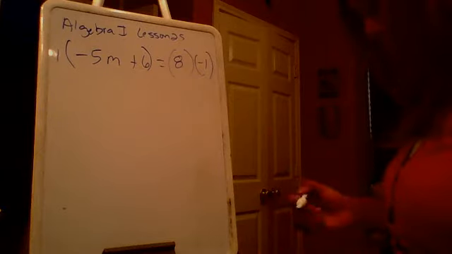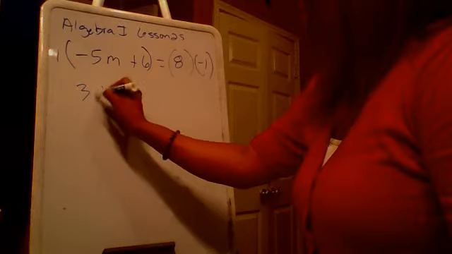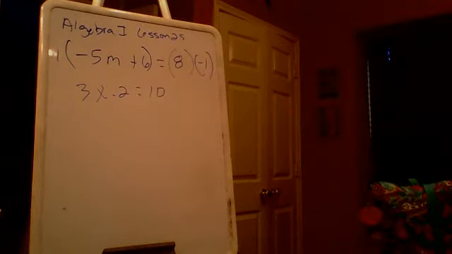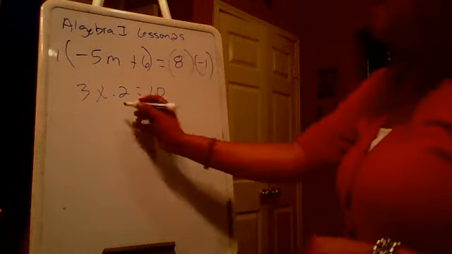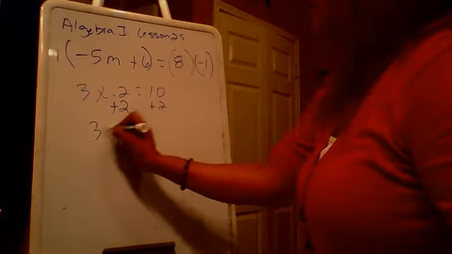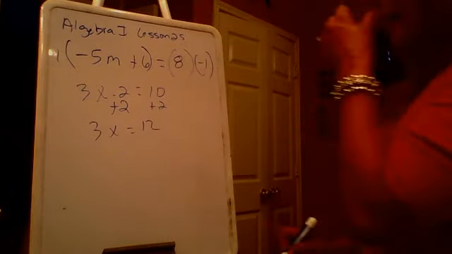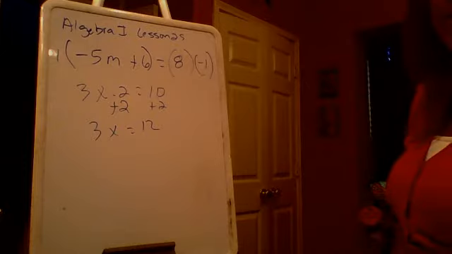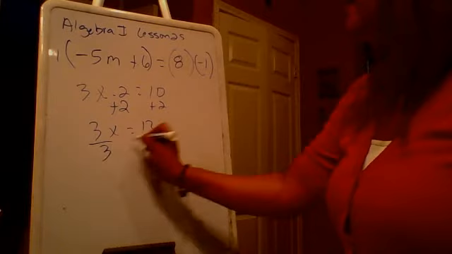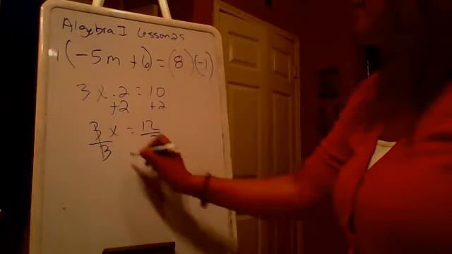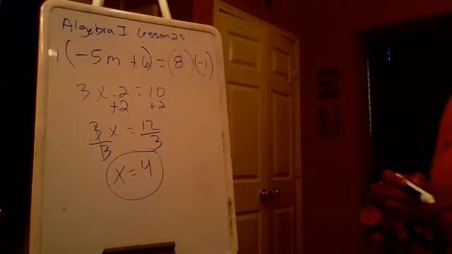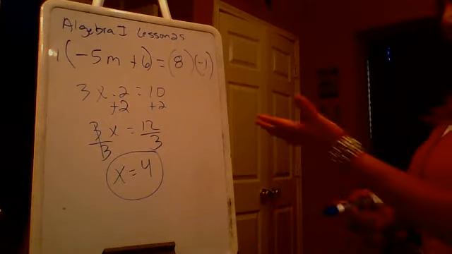Okay, so we looked at something like 3x minus 2 equals 10. All right, sometimes you're required to do both operations. So the first thing we're going to do is add its opposite. Remember, the opposite is simply changing its sign. So it's 3x equals 12. Then we want to get rid of that 3. How do we get rid of that 3? Well, we simply divide both sides by 3 or multiply by its reciprocal. It's easier just to divide by 3 because it's a whole number. But when we're dealing with fractions, that's when we want to start multiplying by its reciprocal. So we get x is 4.